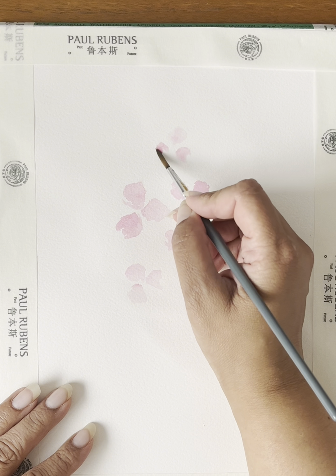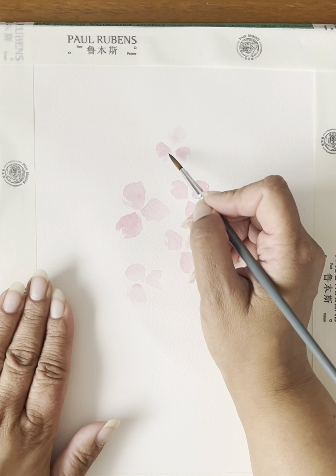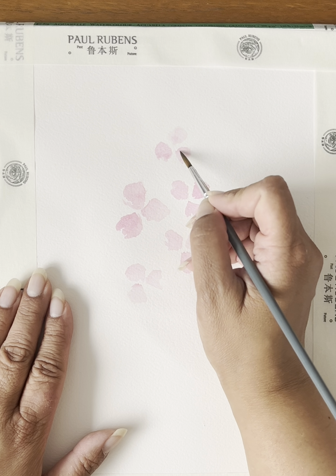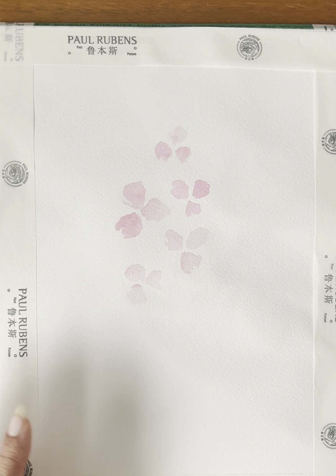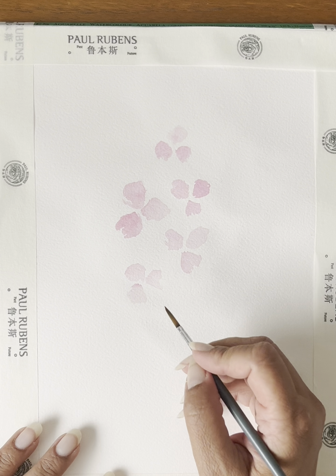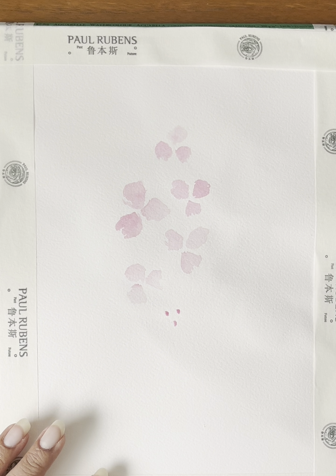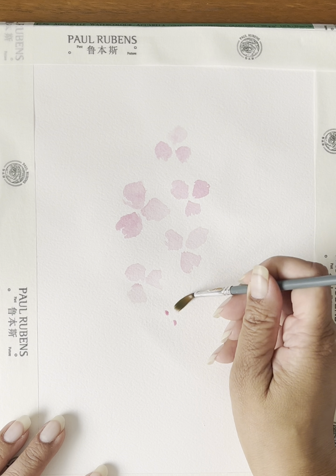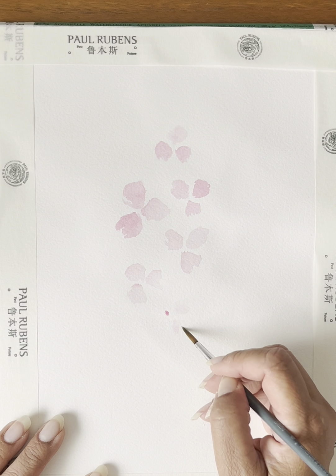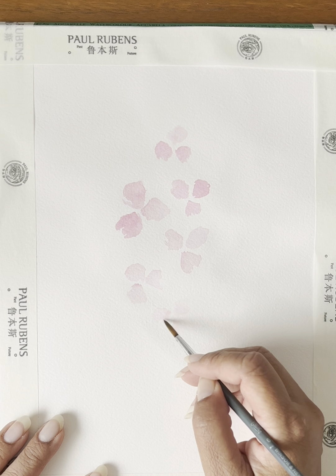On the other side of this paper, I was planning a brilliant tutorial for you. I had drawn everything out. It was a flower and some leaves, and it was going great, and then I just completely messed it up, and I was really annoyed with myself, and I thought, I'm not doing this anymore, I'm going to stop. And then I just thought, do you know what, this is exactly what beginners feel like, and it's exactly what I felt like a couple of years back when I first started, and I really did want to give up.